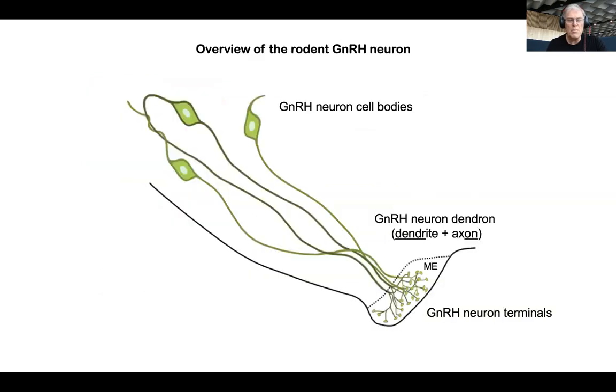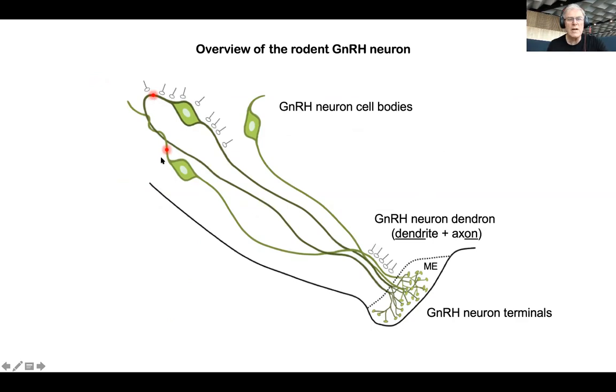I think it's worthwhile perhaps just to go over a quick overview of what the GnRH neuron looks like in the mouse and the rat. This is a side-on view. Here's your GnRH neuron cell bodies scattered out in the basal forebrain, and here are their projections going all the way down to the median eminence, where we're releasing GnRH into the portal circulation. Now, we do know quite a lot about these GnRH neurons. For example, we know that they initiate the action potentials out here on their proximal dendrites.